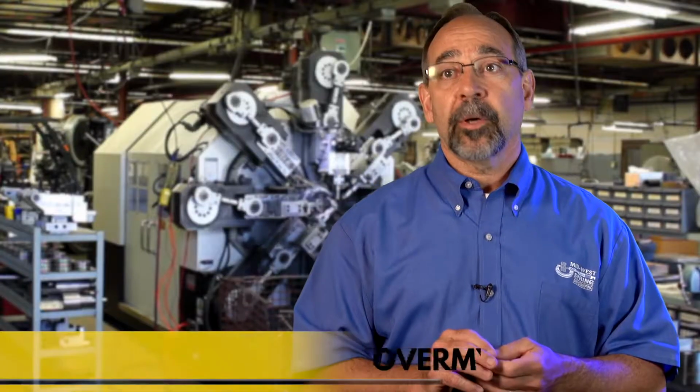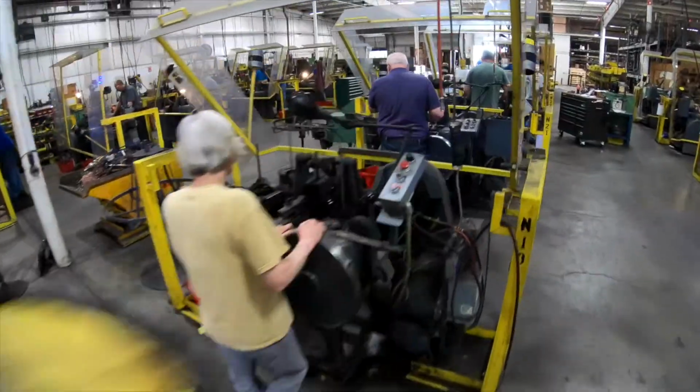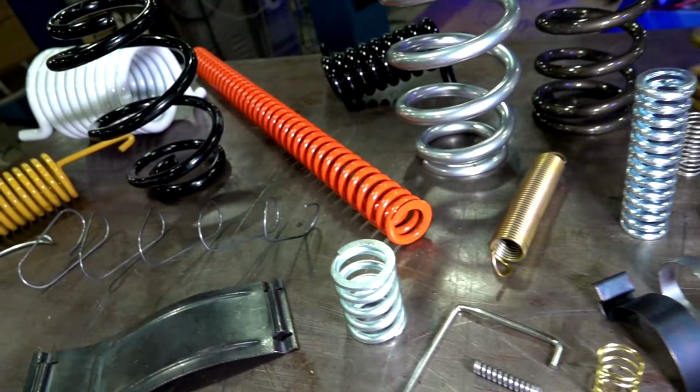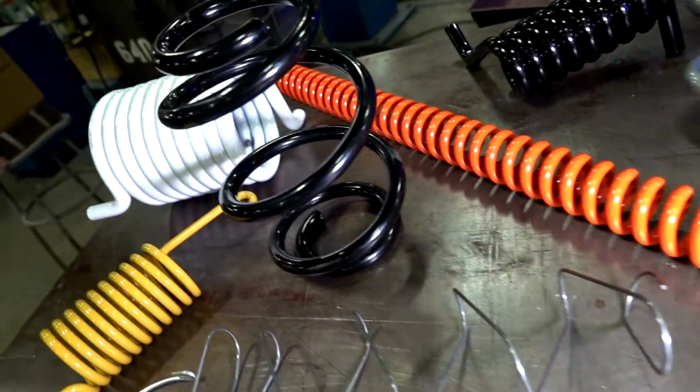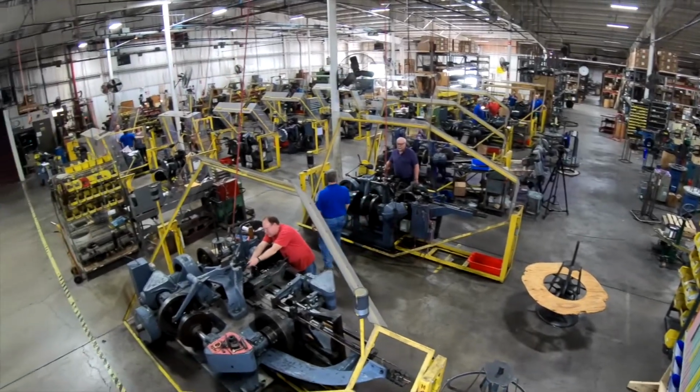Got an awesome team. And that's what's fun coming to work. The company culture is a family-oriented culture. We're not just about making springs, we're about relationships. You know, we have a very seasoned group of employees. We specialize in low volume, allowing us to service many customers, many different part numbers, many industries. We go after the low volume with a lot of different part numbers because those are harder to source, and so we've become experts at making those kind of products.